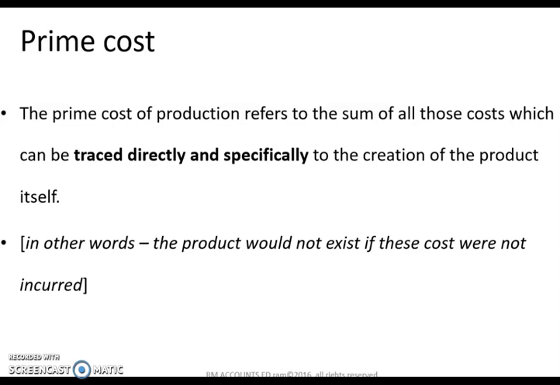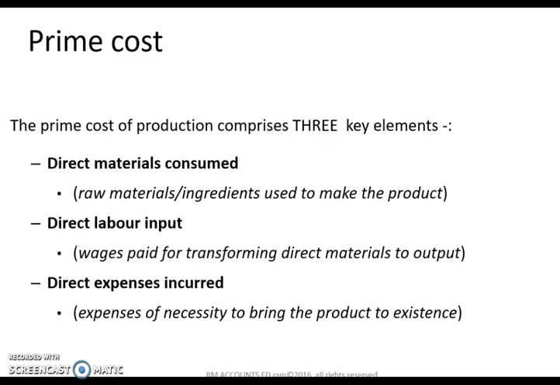All right, so like your raw materials, for example. If you don't have raw materials, then there's no product. So that's what we're talking about. And we could also separate the prime costs or look at it in three components or elements. So we want the direct materials that we used, or as I said just now, the raw materials, the ingredients to make the product. So if you're making a cake, for example, you're going to want flour, sugar, butter, eggs, etc. Right? If you were making a chair, you would need some sort of wood, all right, or metal.